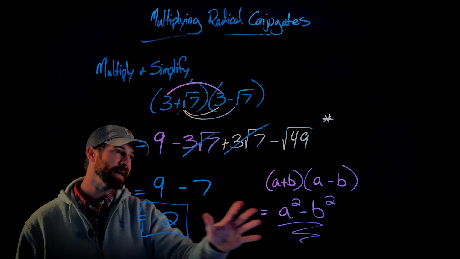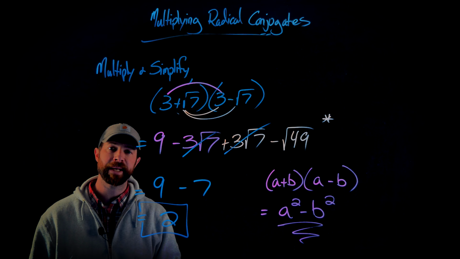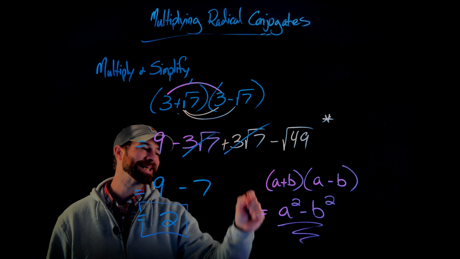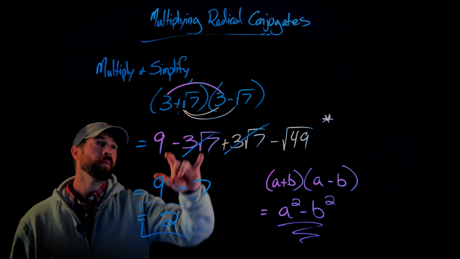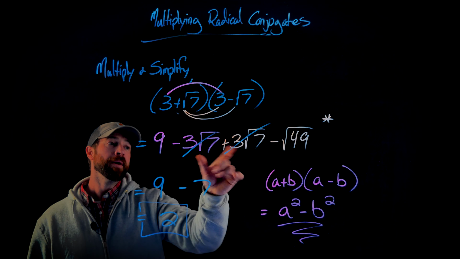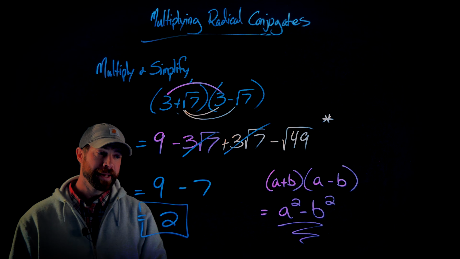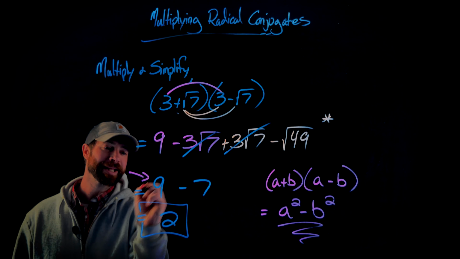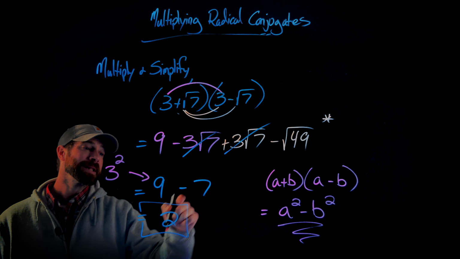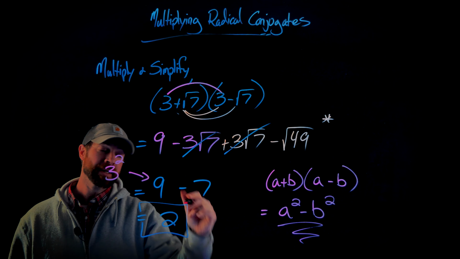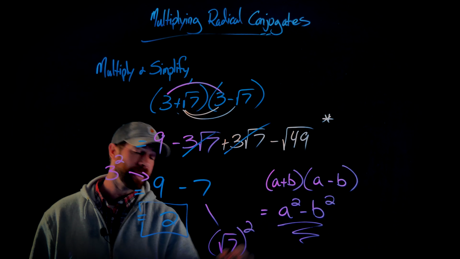Well, if you remember, we have this formula for multiplying conjugate pairs together. The a plus b times a minus b is a squared minus b squared. That's actually exactly what we got right here. When we multiplied these together, we had these middle terms canceling, but we ended up with right here, this 9 that we got. This was the first term of 3 squared minus 7. 7 is the square root of 7 squared.